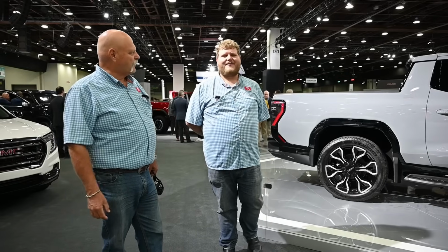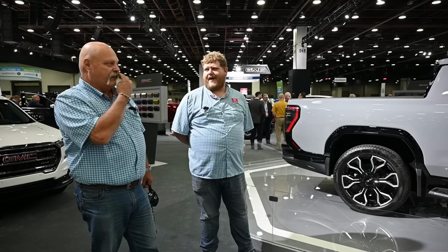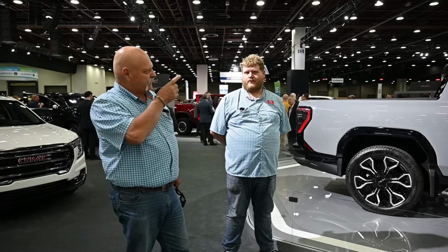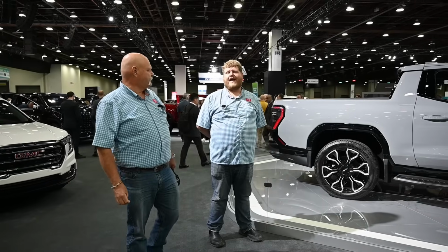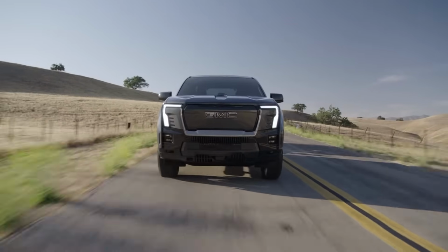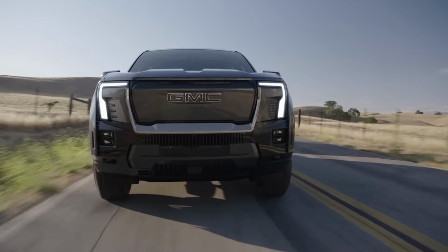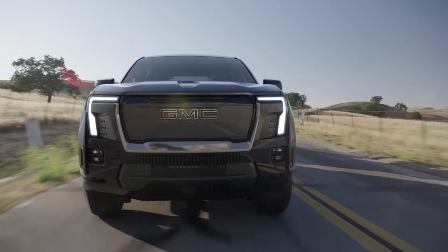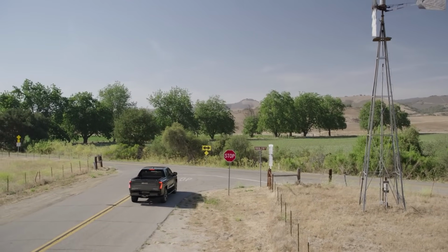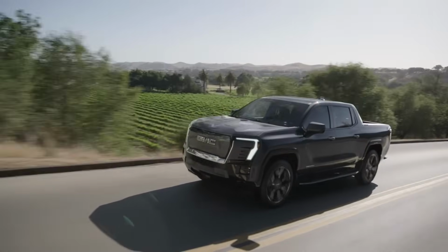Well, the other thing, of course, is there's no separation between cab and bed. Yeah. So it's more of a unibody setup, and quite honestly, I think it's for strength. Yeah, that's probably true. So this truck is built on the Ultium platform. That's essentially a frame and a battery pack all married into one. And this is the same platform that supports just about every one of General Motors' EVs now. So that was sort of a smart thing to standardize the platform and then bring all these different body styles onto it. So let's take a look at the back end.